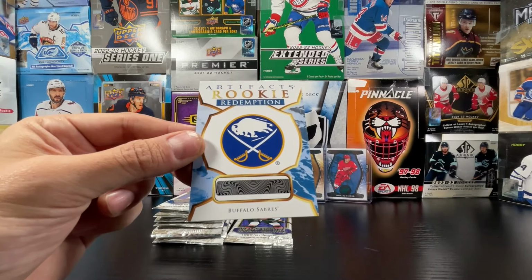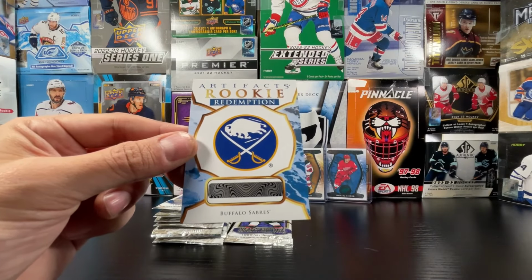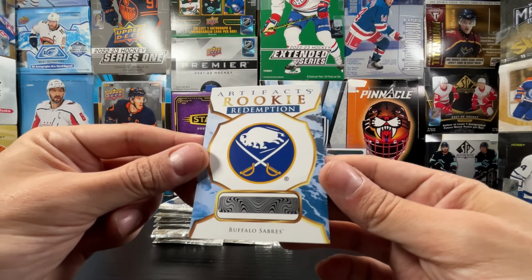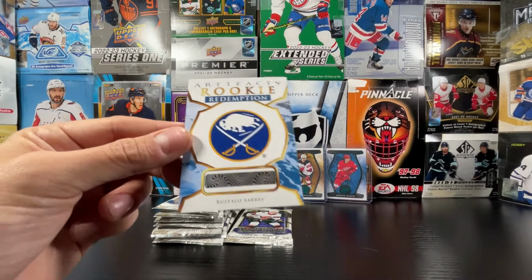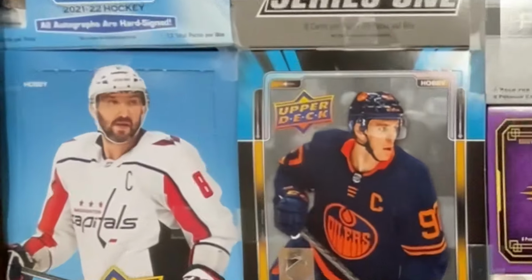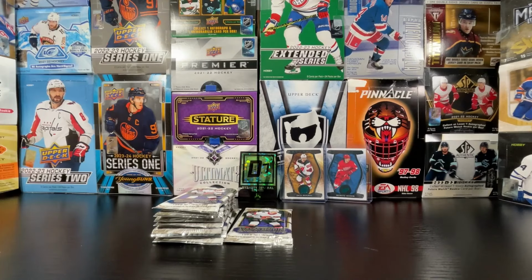It might be, what, Jiri Kulich? Maybe Zach Benson as well. That's a nice one. I'll take that, Buffalo Sabres rookie redemption out of a blaster. Oh man, if that was a Chicago Blackhawks, I'd be happy about that one for sure. Martha and the Vandellas would be writing another song about me. I'd be dancing in the streets.